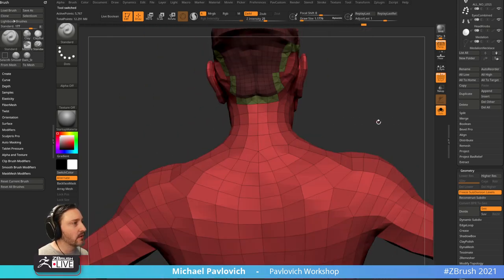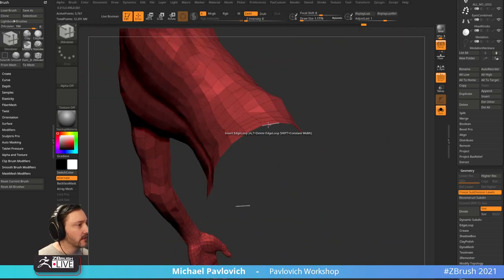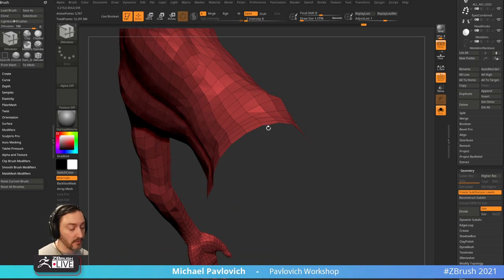Oh man, I'm even working. I never do this anymore. Open meshes? Ugh. No, thank you. I'm going to go in here to Close Convex Hole. So this is with the ZModeler brush, B Z M.